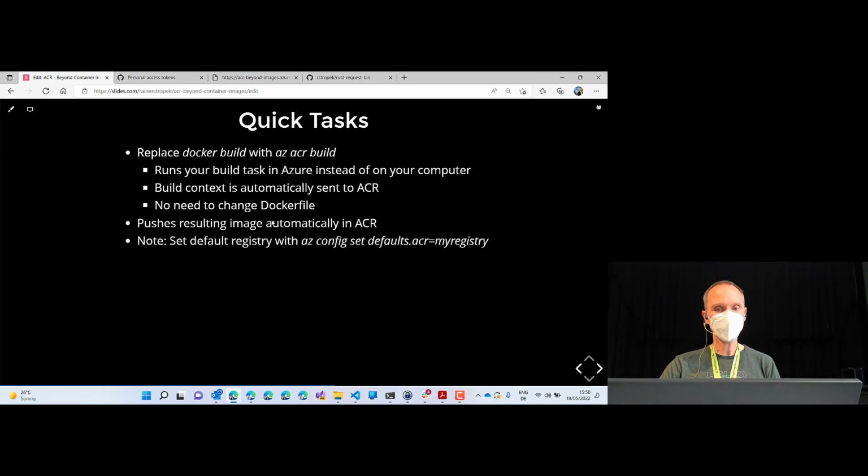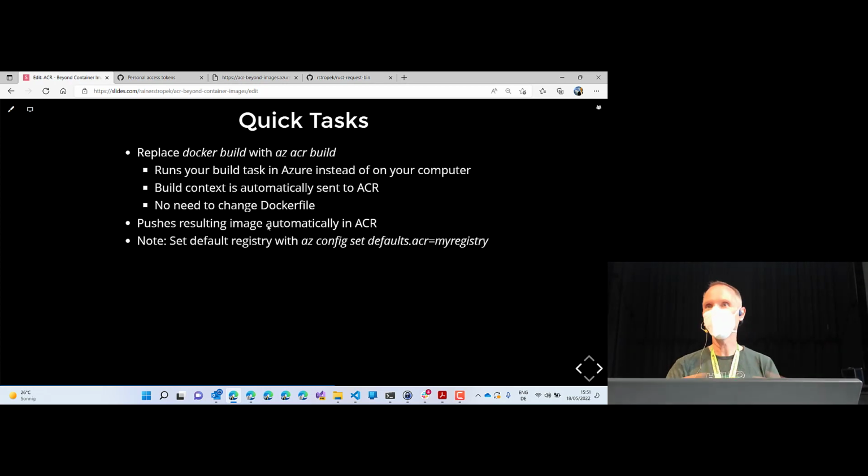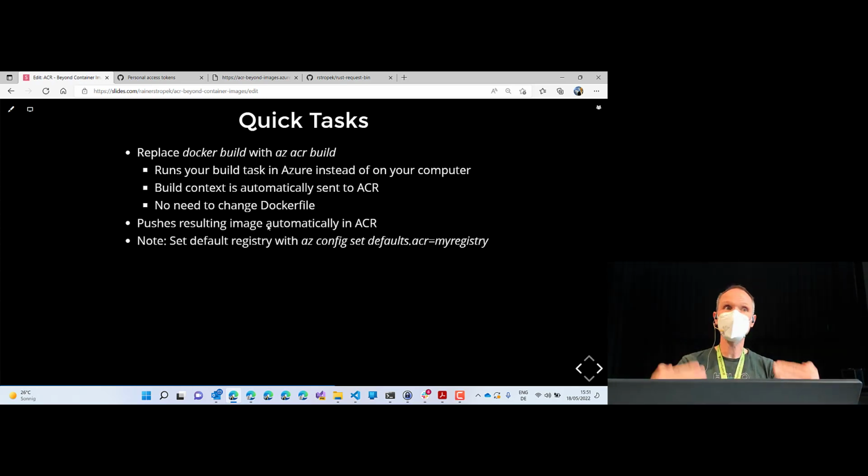This one is important. The resulting image is automatically pushed to your ACR. So that means you do not need the upload bandwidth to upload maybe a huge container image. I heard that not everybody uses Rust. And I heard that for some programming languages, Docker images can become a teeny tiny bit large. I mean hundreds of megabytes or even gigabytes. This image that we built here is below 15 megabytes, something like this. So it's really small, it's not a problem, but this thing is really an issue if you have larger container images. And if you build it in the cloud, you just have to upload the source code and the resulting image is pushed directly inside of ACR. I didn't forget your question. I will come to it in a second.